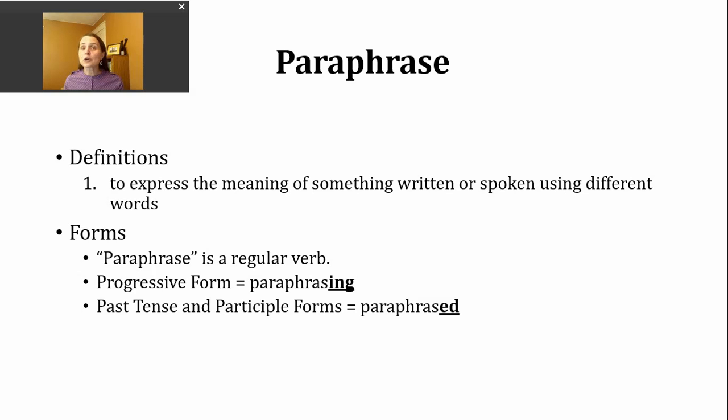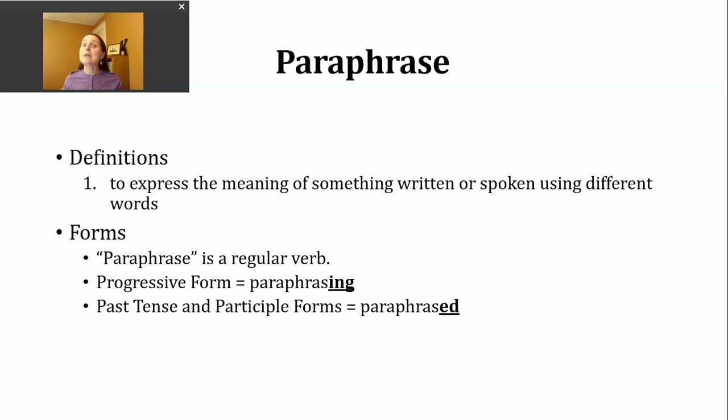So the verb paraphrase is something that you might be asked to do when you are doing academic writing. And this can occur in every discipline. This is not just for English classes specifically, but it can be a really important skill and something that requires a little more mental energy than just simply quoting a particular writer or author.